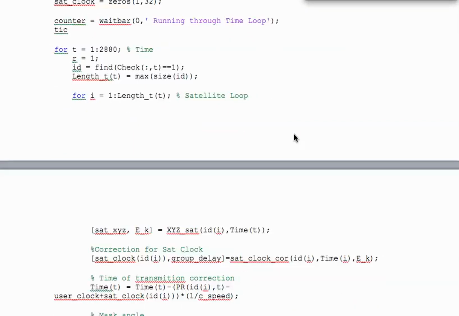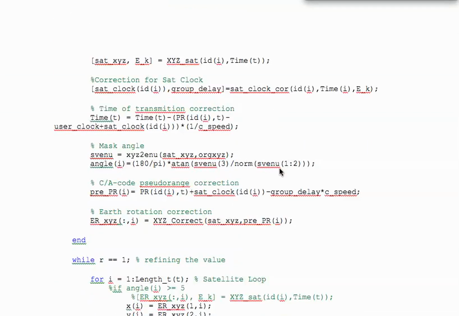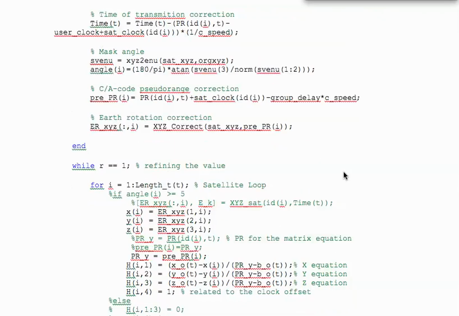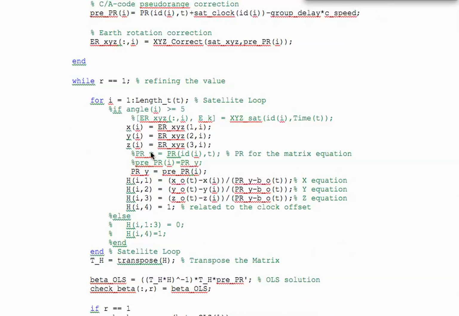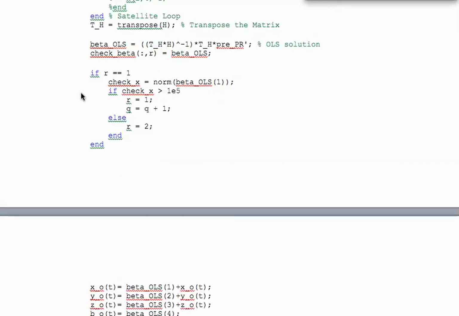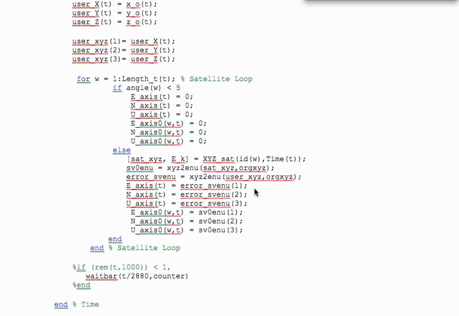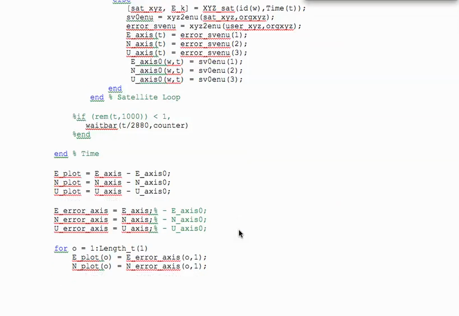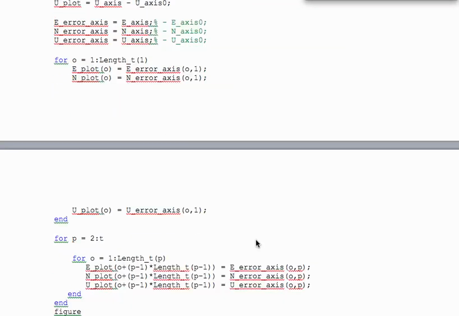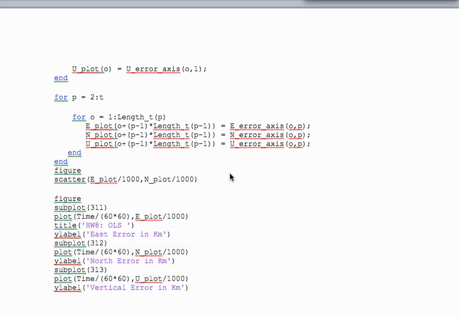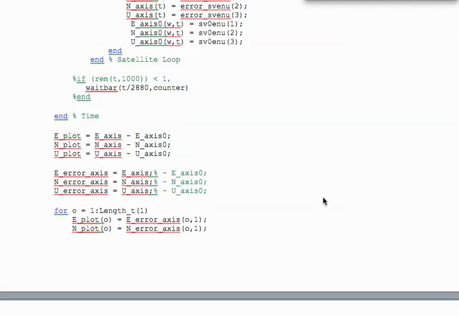We see a for loop here. We see another for loop. There's some comments in there. That's not too bad. Then we see a while loop and a for loop. Then we have an if statement. Then we have some more for loops, more if statements, nested. Down here, another for loop. Again, another for loop. Then finally we have some output plotting and whatnot.